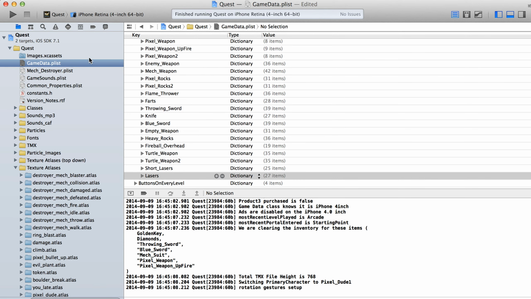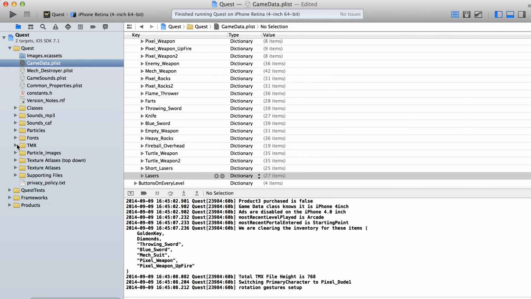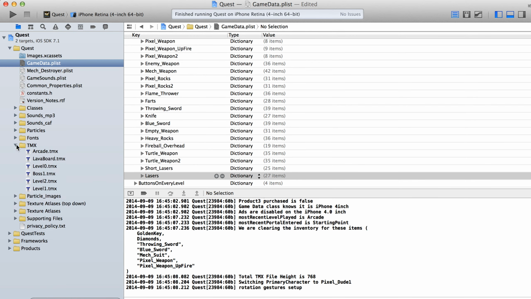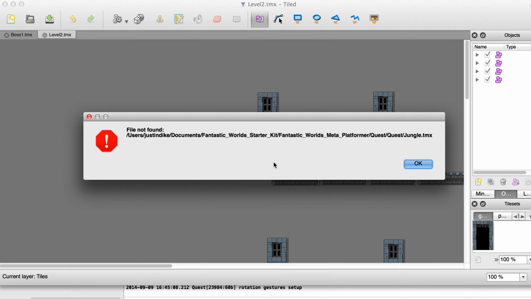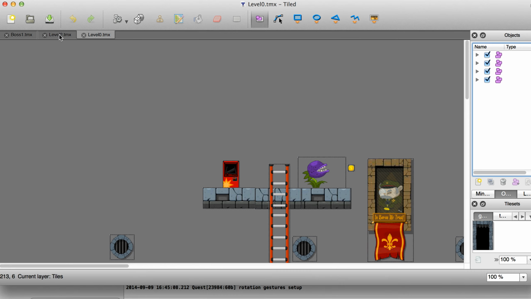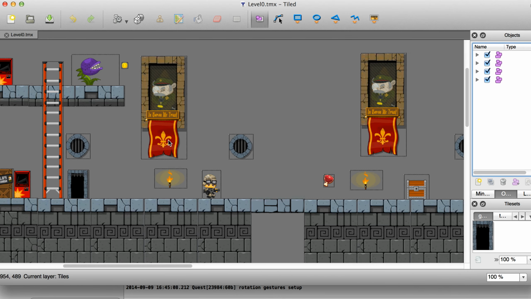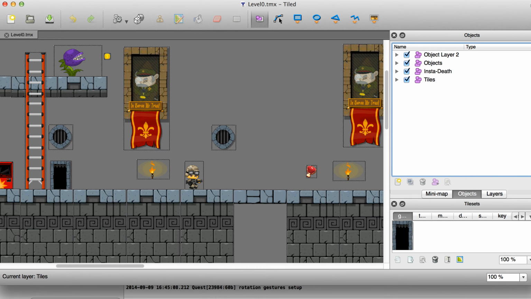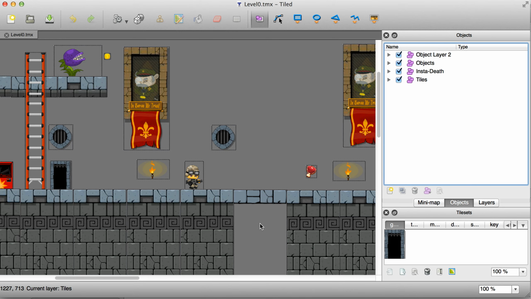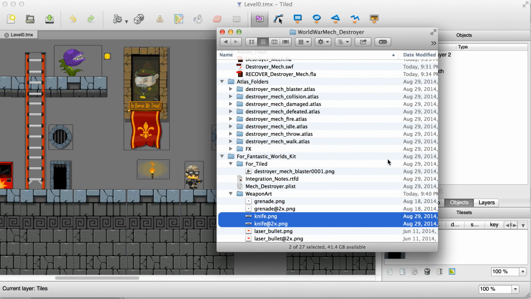So all right, now our last little step is going to be to place this guy in the .tmx file. So I'm going to open up level 0 over here. And oh, that's just a file I had before. Let me just close these down. All right, so you can see that a lot of this is already set up, of course. And what we're gonna do is, let me go.